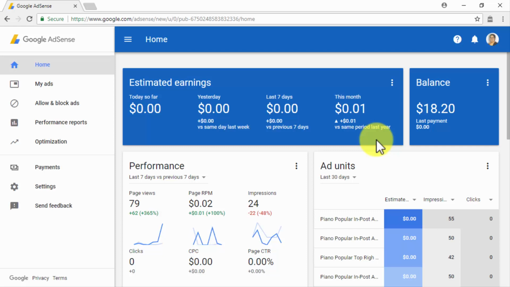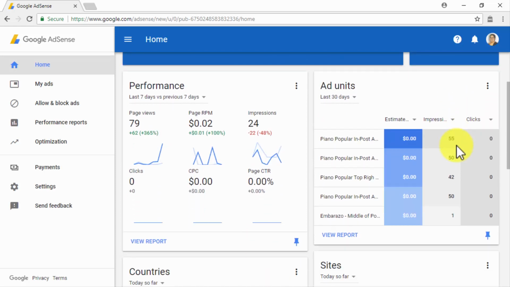You will be able to find how much more or how much less you have made relative to your previous dates under each estimate. For example, you can check how much your earnings were yesterday relative to the same day in the past week. We strongly recommend you to check these comparisons because they can be used as measuring points that can help you to optimize your efforts. Now over in the balance column, you will find your current balance, or the amount of money that you've earned so far.